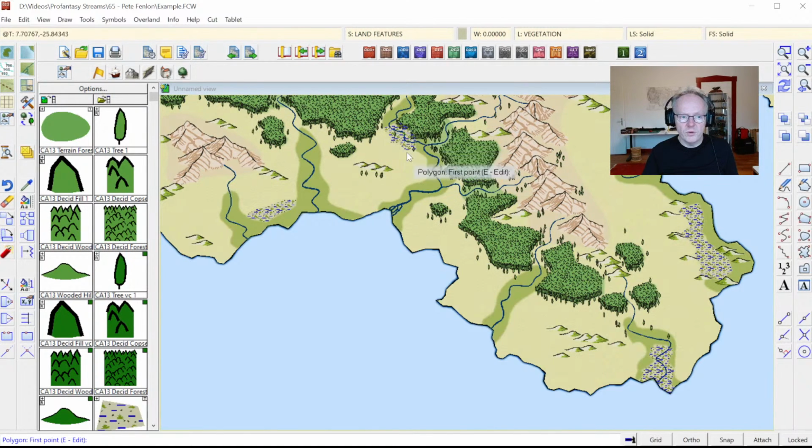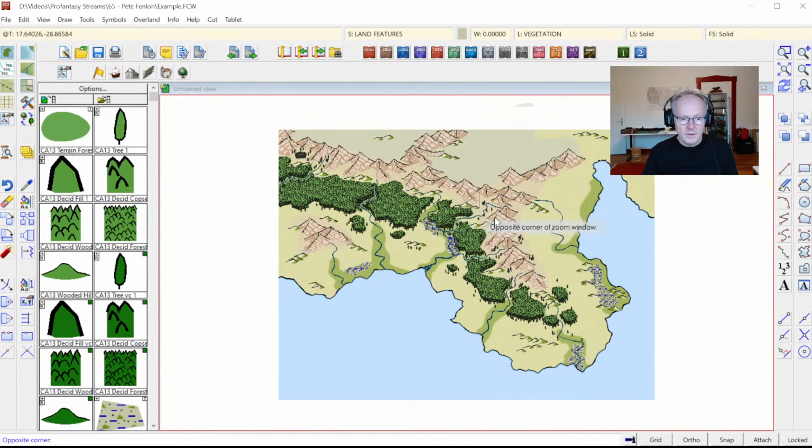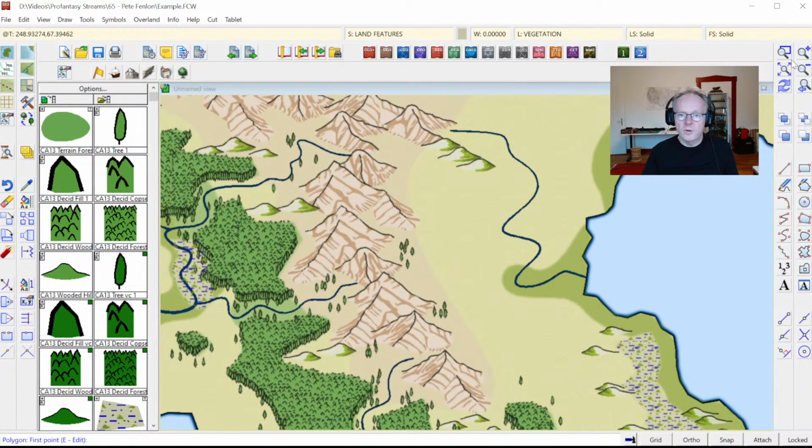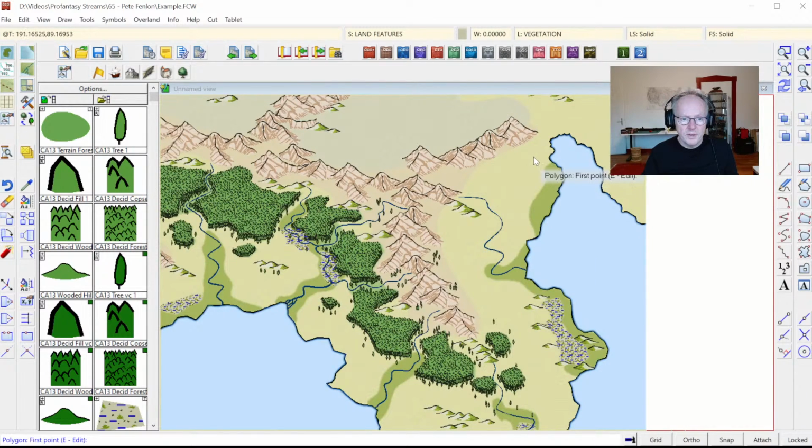Campaign Cartographer will of course put this in the correct order, so the trees are visible above the swamp texture. Good. And then we're gonna do a big swampy area up here.